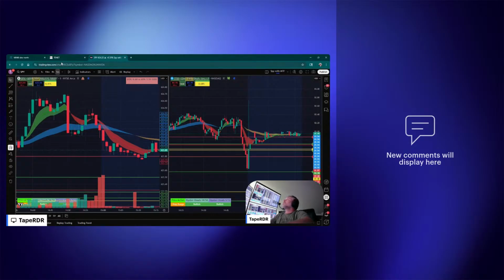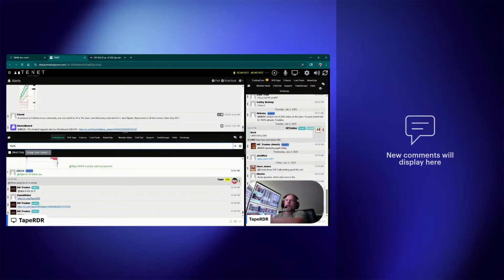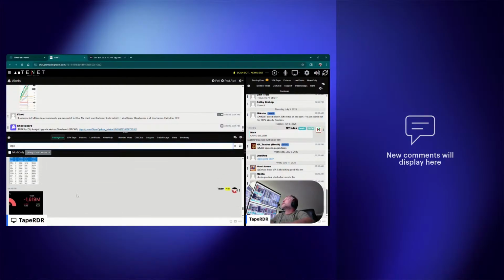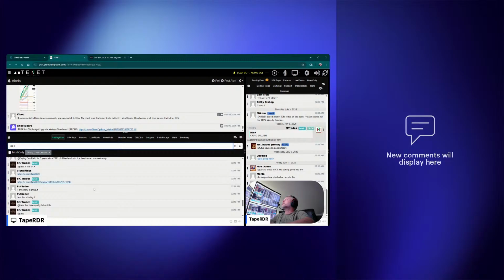Now I have a program that I use for Nasdaq imbalance for individual stocks. I'm going to show you guys what it looks like. I'm going to go back into the chat room because I put this stuff in the chat room so that everybody can have access to it. You can see my first initial, let me find it, is right here.